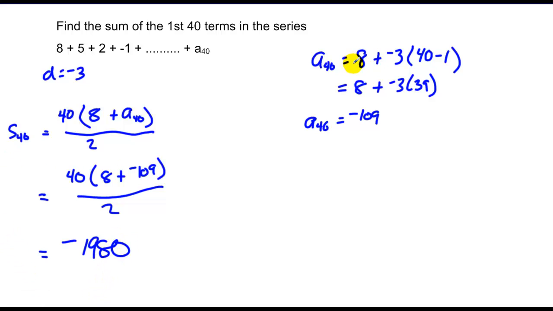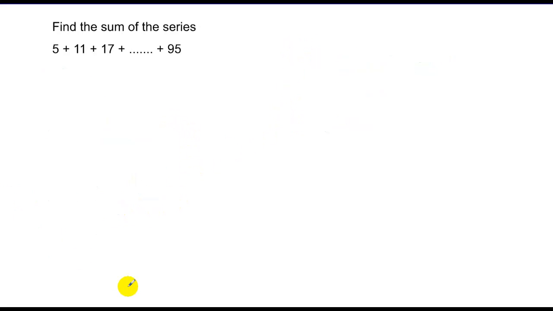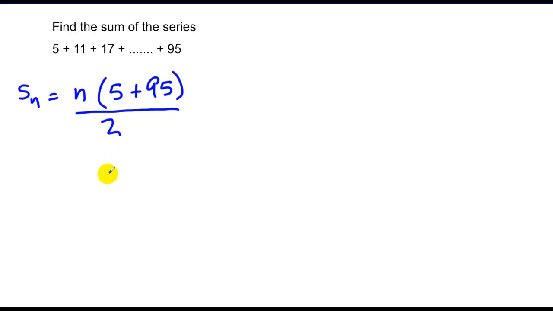So we're using not only the sequence problem but the new series problem to get this done. Find the sum of this series. Now in this case they gave us that last term, which is great. So we want to find the sum, but we don't know n, the number of terms. The sum is equal to n times the first term plus the last term, over 2. I don't know how many terms we have, but again we can use the sequence formula.